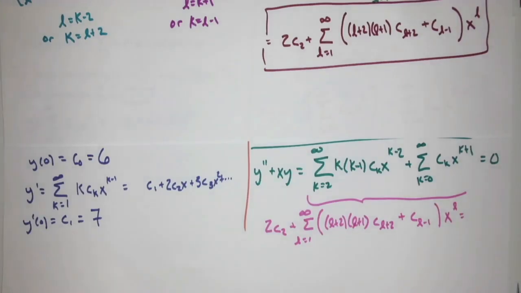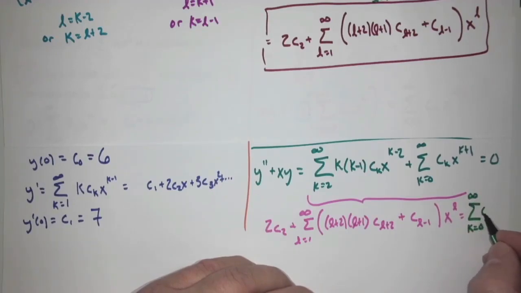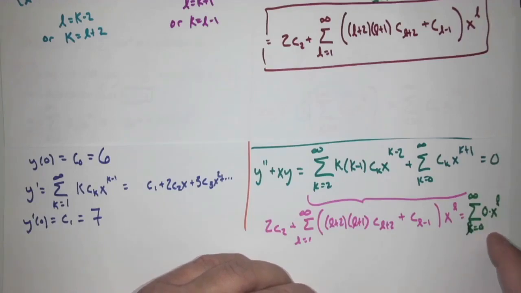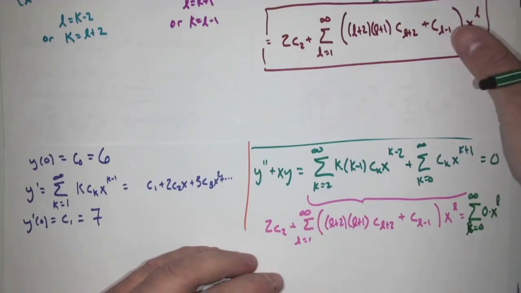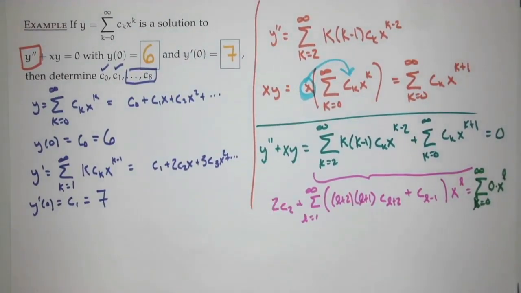Now, I just want to say it equals 0. What's another way we could write 0? Just to really emphasize the zeroness of it. Just how 0 is your 0. Well, another way to write 0 is the sum 0 to infinity of 0 times x to the L. You can't get more 0 than that. They might say, weren't we already sufficiently 0, Steve? Yes, but I want to be even more 0. Extra 0. 0 plus plus.